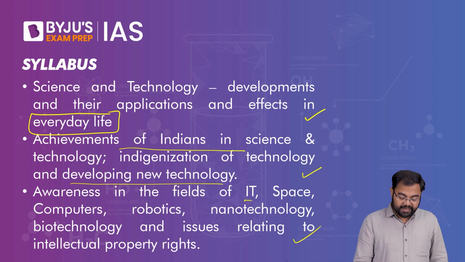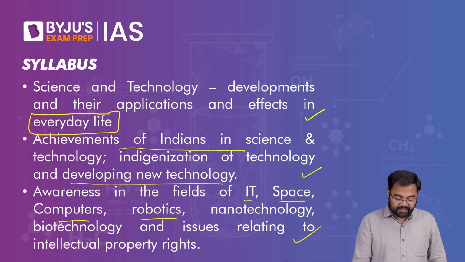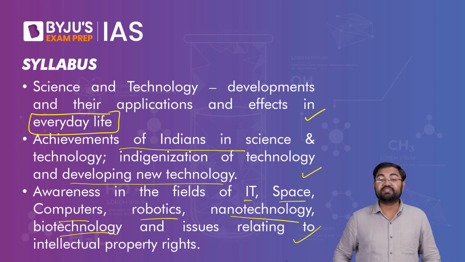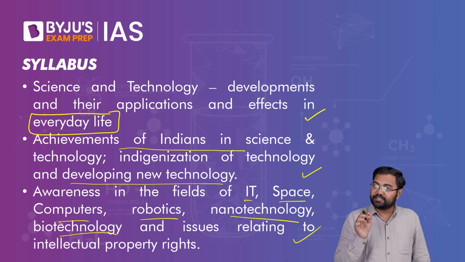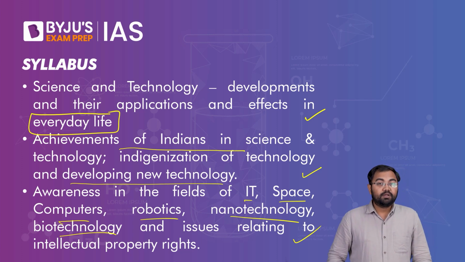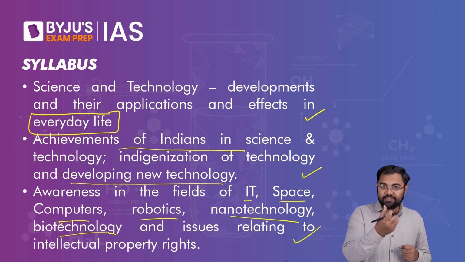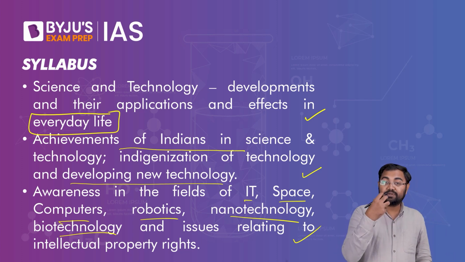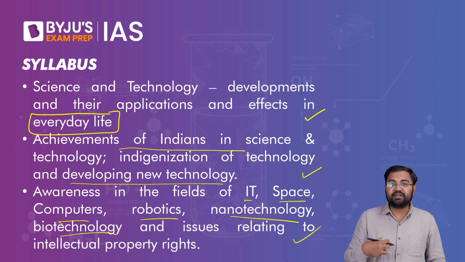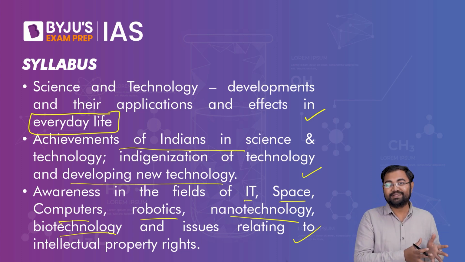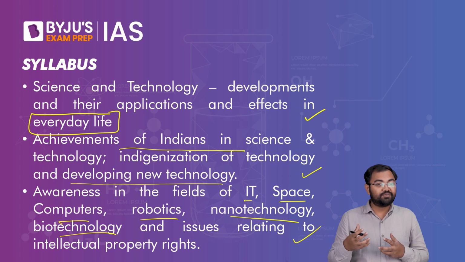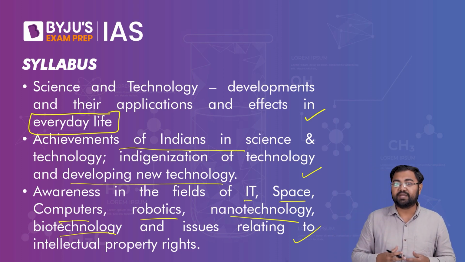Awareness in the fields of IT, space, computers, robotics, nanotechnology, biotechnology, and issues related to intellectual property rights. So, whether it is about developing a new technology, whether it is about achievement of Indians, whether it is about applications and effects in our everyday life, it's all related to all these fields, because these are the fields of technology in which India has been working, or the Indian scientific community has been working.